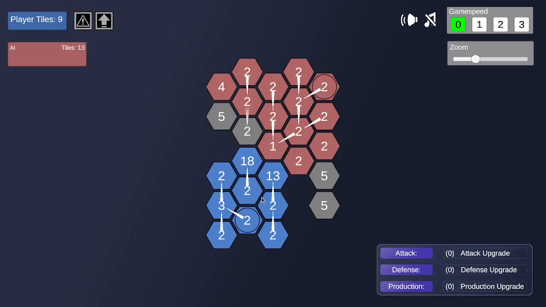Alright, so we are pinned into our little corner, but we do have a pretty solid front line. So let us transfer you there a bit quicker. And what I would like to do is cut this lad off over here. So we're going to give you a defense upgrade. And okay, you can feed your troops into that.